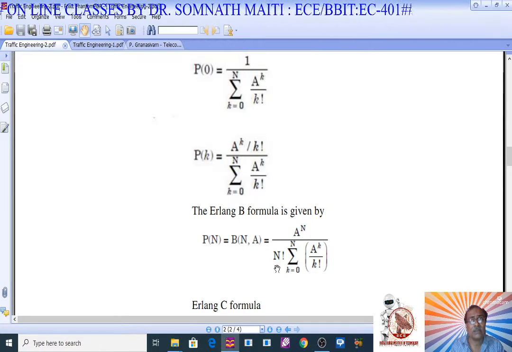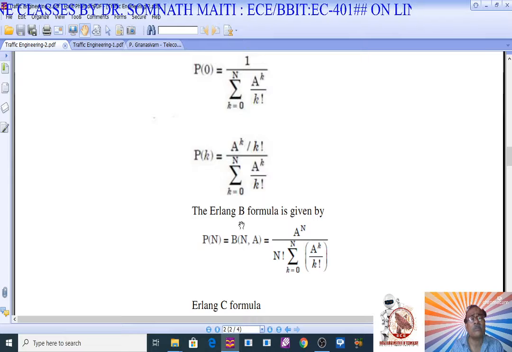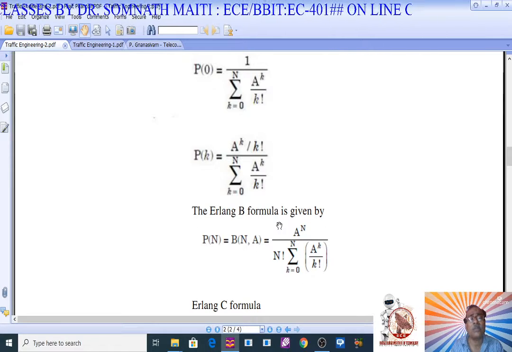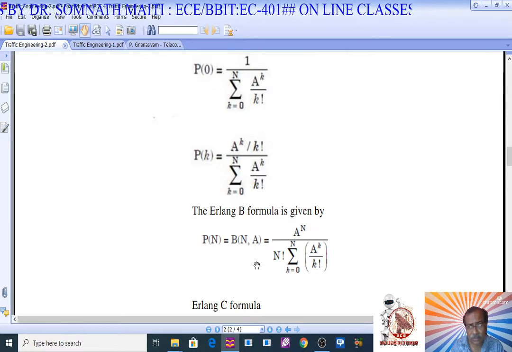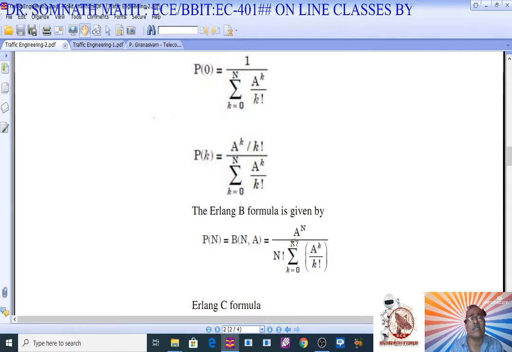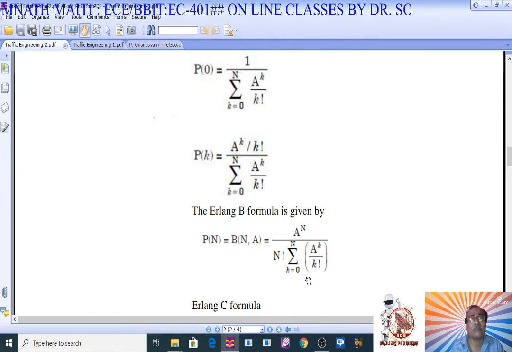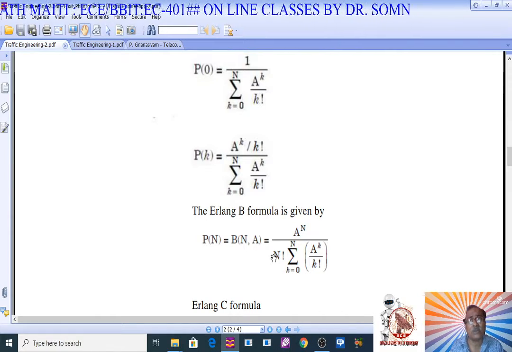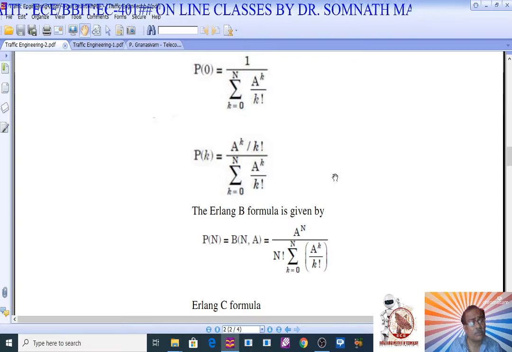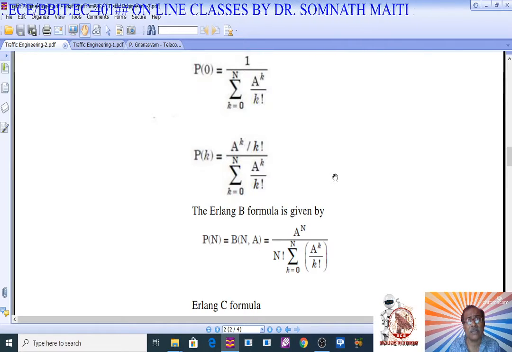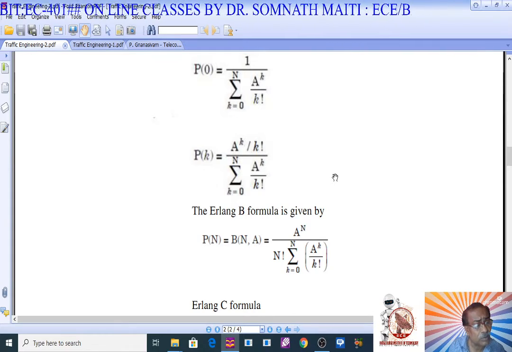What I have seen is that most of the problems in traffic engineering are based on this formula. So please remember this formula, and try to remember the significance, how the blocking probability and GOS are related. What is the significance of each term? A is the offered traffic, K is the varying number of calls arriving, and N is the total number of lines in the exchange, and so forth. Okay, so try to solve problems, and I'll give certain assignments and problems based on this formula. Okay, thank you for today.